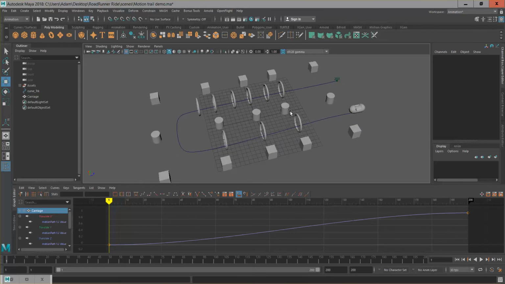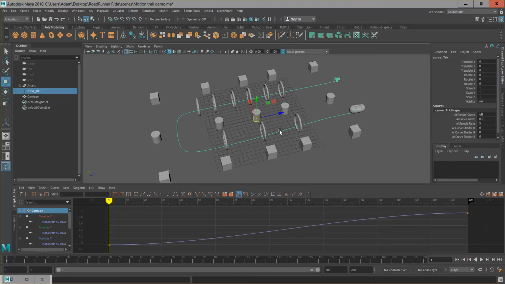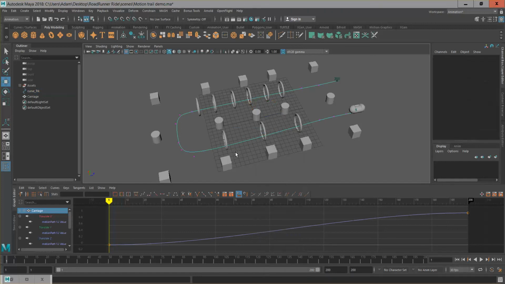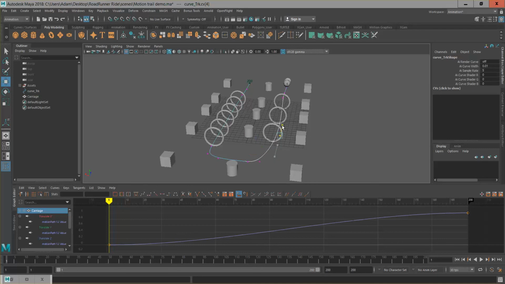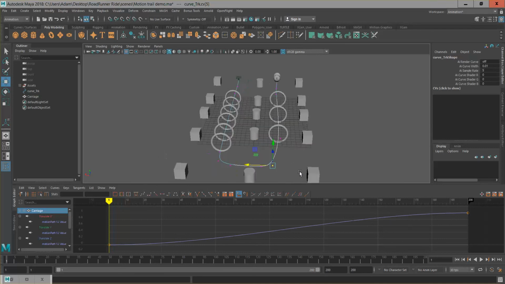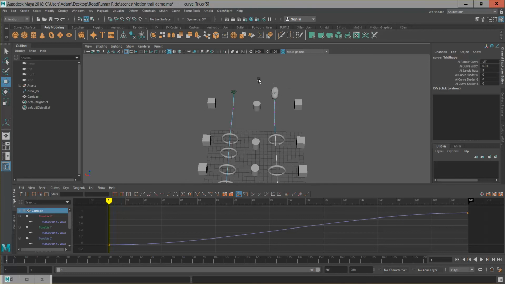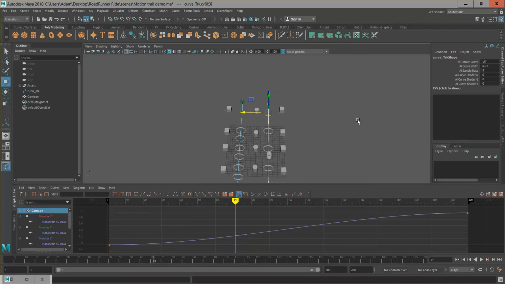You may find that you still need to tweak things on your curve, and that's fine at this point. You can still go into control vertex. You can still go in and manipulate and move parts, and it won't impact what you've got planned. If you're tidying these up a little bit, and maybe you've got something that's a bit wonky and you want to straighten those up, it will still move along there. It won't impact it at all.